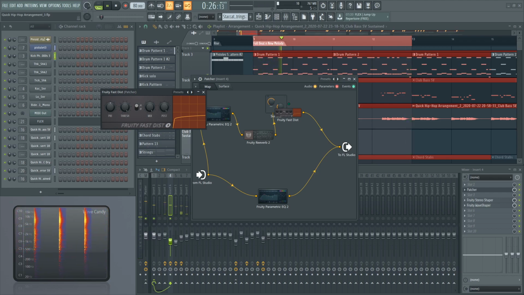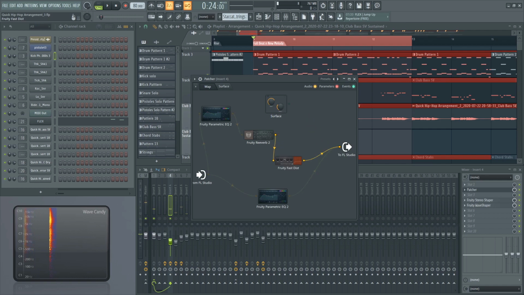And there you go. You have a much more present clap. You wouldn't have had this without the modular environment of Patcher.